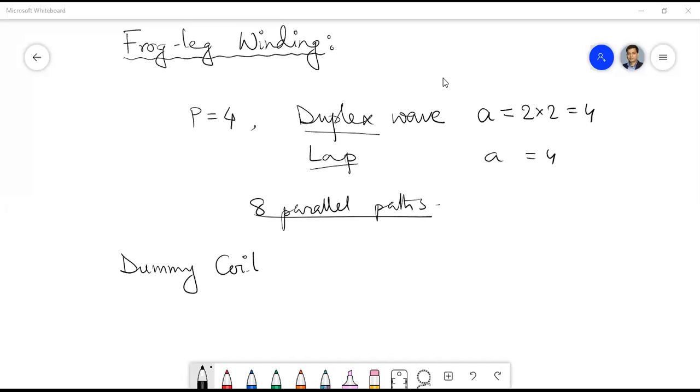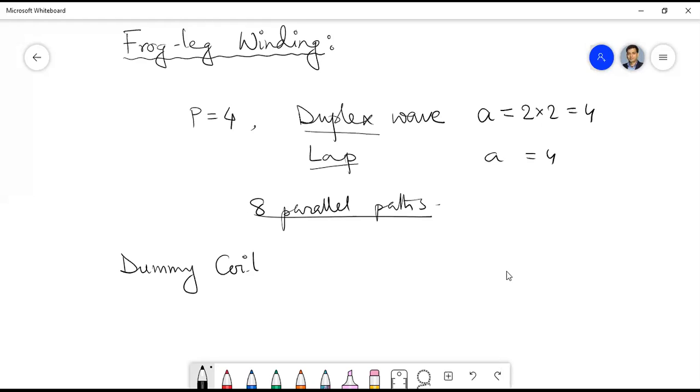So as far as my diagram is concerned, three slots are there in which the direction of current is different. I mean, in one particular slot, coil sides, for example upper layer winding and lower layer winding, the direction of current is different for those coil sides. This is 15 coil sides and four poles. 15 divided by 4 will not give you an integer, and that's why there is a possibility that in one particular slot two coil sides will have different directions.